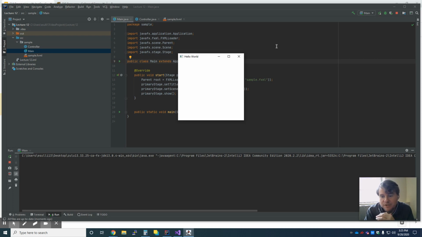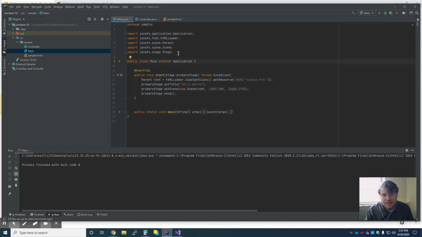So super important that you do that step before you go any further. All right, so cool, we have the hello world window, and they do give you a nice little bit of code here. You can start to see that you could obviously set the title, that's where that is, and you could specify the height. So that window that we were looking at apparently is 300 by 275.